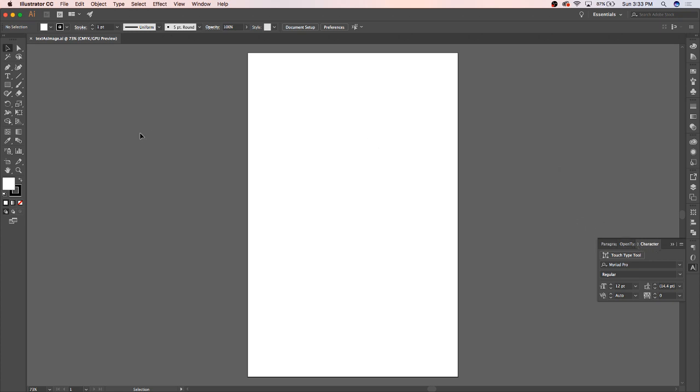Now, the other tools that you're going to be using all live underneath this type tool in the toolbar. I think it's the default tool that's up, but in case it isn't, it's directly located below the pen tool. To access all the different tools that live below this type tool, which are area type, type on a path, vertical type, vertical area type, you have a lot of them.